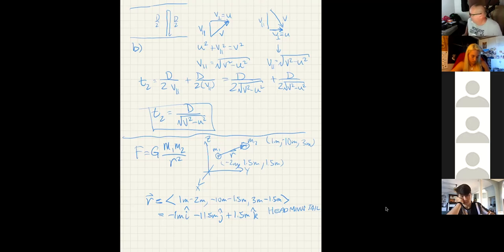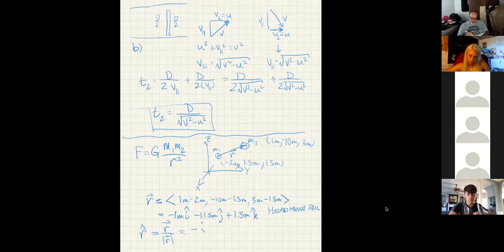So another handy object is the unit vector parallel to a vector. If I wanted to make R hat, which is a unit vector parallel to R, then all I have to do is take R and divide it by the magnitude of R. Okay? Notice, by the way, when I do the magnitude, these are three perpendicular directions. So the Pythagorean theorem not only works in two dimensions, where it's a squared plus b squared, but that gives you the xy portion, which is in fact perpendicular to the z direction. So then the square of that plus the square of z gives you the square of the length. So in fact, we're going to say negative I hat.